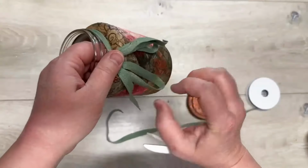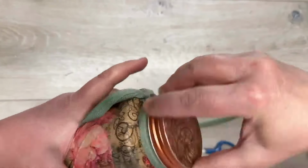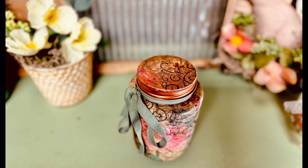And you know what? I'm not mad. I think for me, I salvaged it because I was really unhappy with the way it looked before. I put a little cotton ribbon on it, and there you go. And it's done, and I feel like it looks super pretty. Is it perfect? No. Could I have done different things? Absolutely. But I feel like I salvaged it to the point where I'm not so mad.